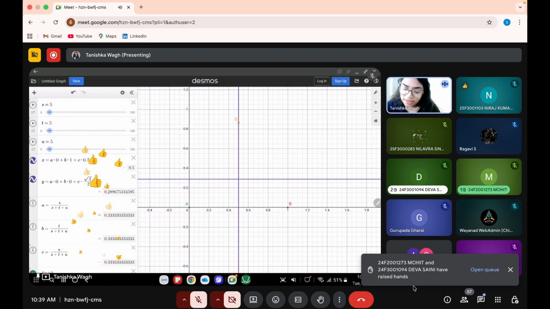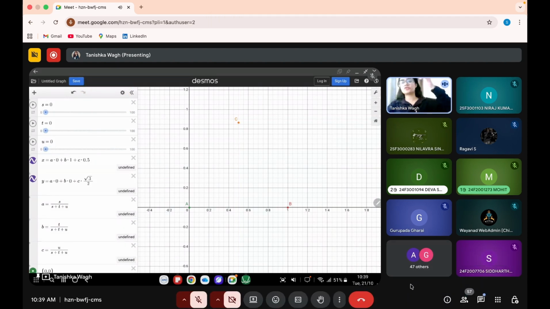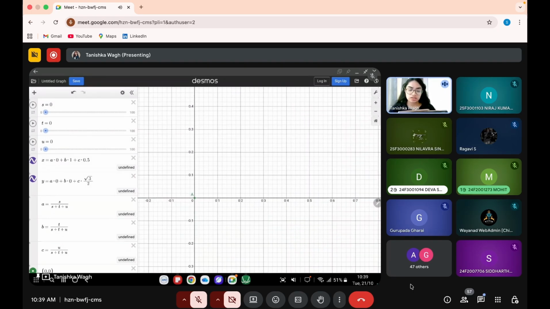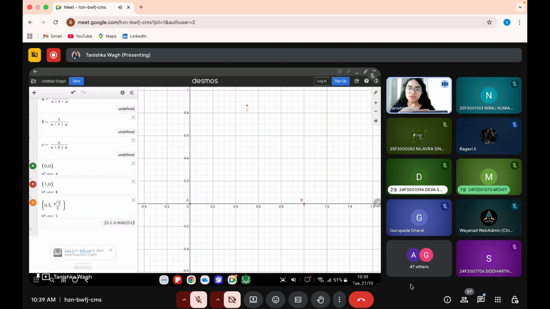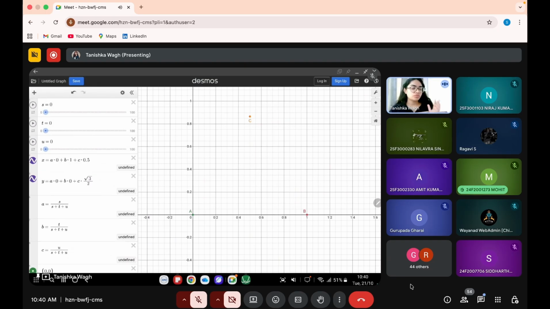So we can see here that S, T, and U are the number of reviews we're getting, good, bad, and okay, respectively. And you can see here that A is 0, comma 0, B is 1, comma 0, and C is 0.5, comma root 3 by 2. And then we're defining the probabilities to be the mean. Again, that is a probability distribution we've assumed, so that is our prior assumptions.